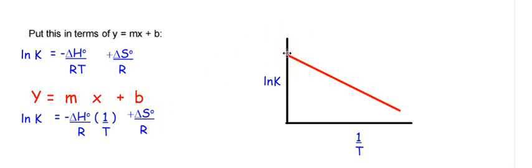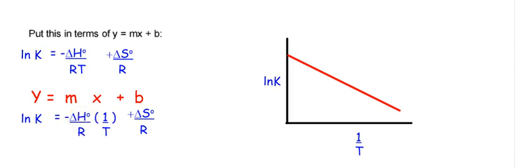So now I can look at this so that the natural log of K has this kind of a negative relationship to 1 over temperature, right? And from there you can plug in some numbers and see what happens, all right? I bet as T increases, let's reverse this, the natural log will increase, but not in a linear fashion. It has to be 1 over, but it's still going to go up probably in an exponential fashion. And so as temperature goes up, the natural log of K is going to go up. Therefore, K is going to go up, all right? So as temperature goes up, K goes up. And hopefully that makes more sense to you, okay, in most reactions. It's going to really depend on if delta H is positive or negative, isn't it?